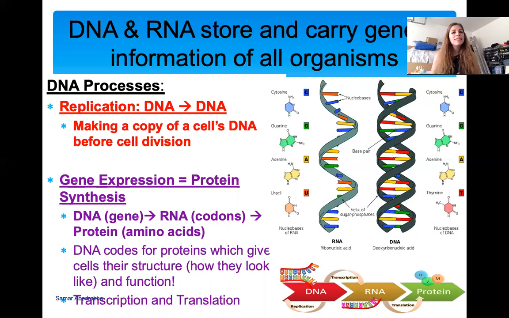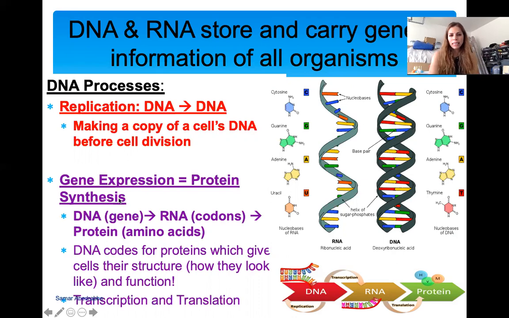things go wrong, this can really affect a cell. And this can also, if we're talking about human cells, for example, that's what can lead to cancer. So many mutations happening. So we're going to talk about how DNA makes a copy of itself. And remember, with microbial cells, before they divide, they do binary fission. So they have to make a copy of their DNA before the bacterial cell can divide into two cells.